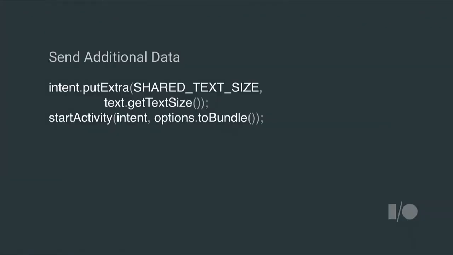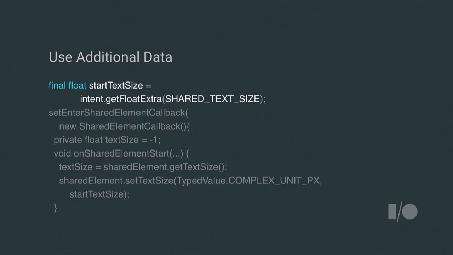Now, the activity transitions system will send the basic stuff for you. It'll send you position, size, and image scale, because those are very common things, and those are the transitions that are built into the system. But anything else that you need to animate, you're going to have to send along as well. So we put those in as intent extras. That's easy enough. And then we get that intent extra in the target activity, and we get our font size.